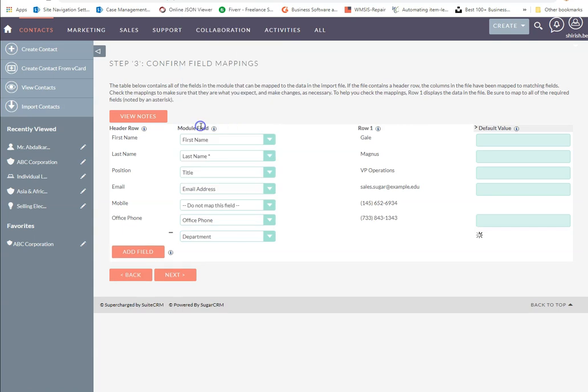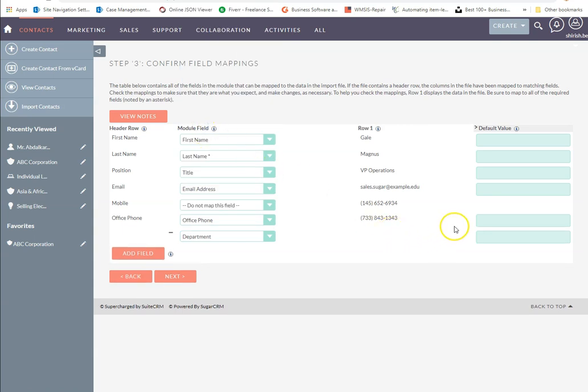So maybe I'll choose department over here. And then for the default values, I am going to mention here that they are all from the IT department. And you can choose any fields that you want to. You can continue on adding multiple fields over here. However, I'm going to be satisfied with this, and I'm going to click on next.